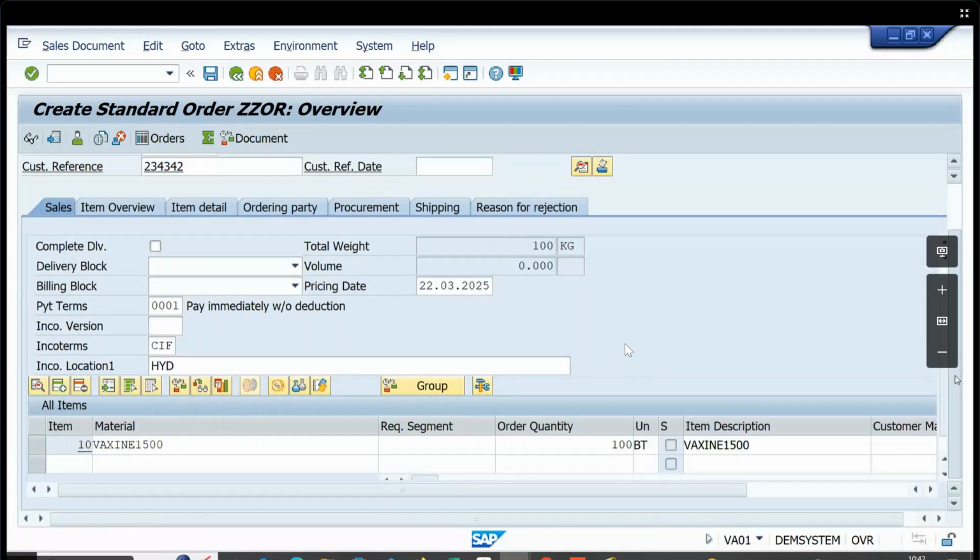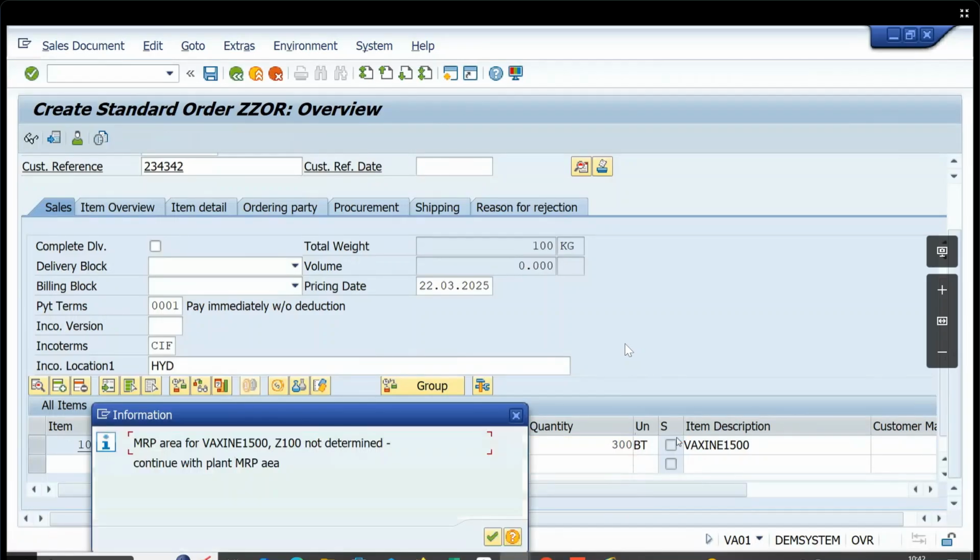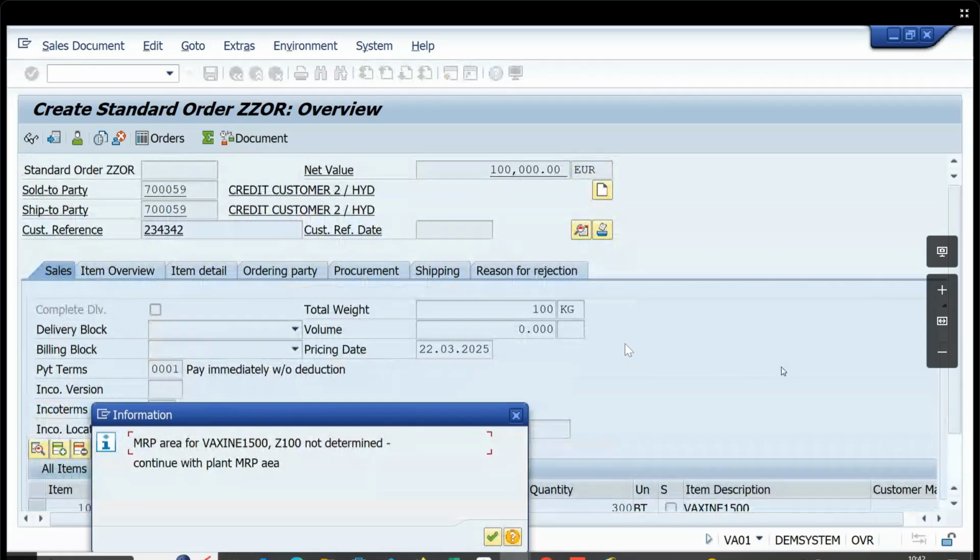I'll create 300. It should be 1 lakh. 300 means 3 lakhs.